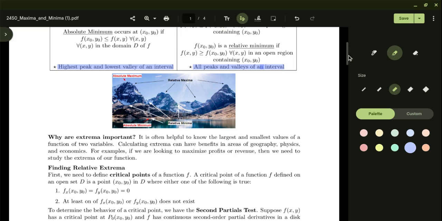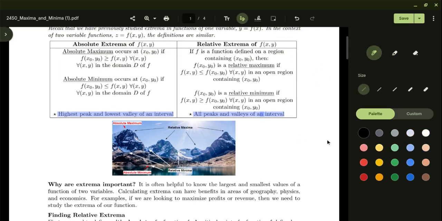One thing that I want you to note here is that when it comes to relative extrema, we can actually have more than one. We aren't guaranteed to, but we may have many, so more than one. Whereas for the absolute maximum and minimum, we only have one of each. This is something to keep in mind when you are finding these extrema.